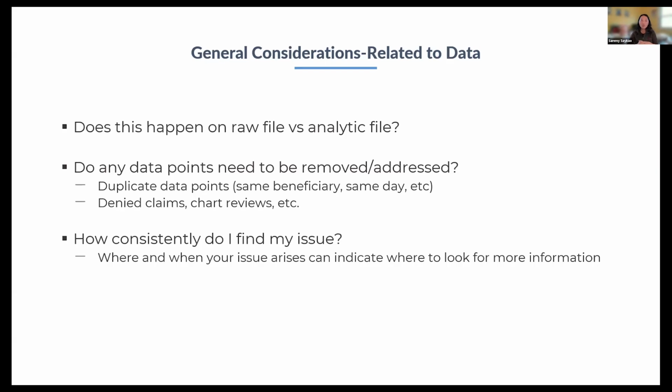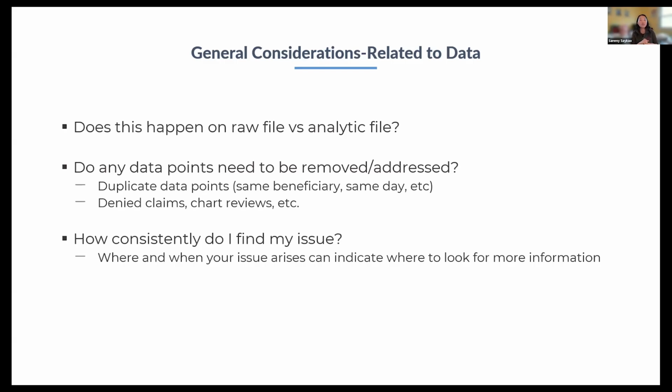So normally we'll ask, is this something that you see in your raw file, which by raw file we typically mean the file that you receive directly from CMS? Sometimes researchers find it's not showing in the raw file, so they work on their programming to make sure that their analytic file is working as intended. Other things with data: are there any data points that need to be removed or addressed? Some things you have to look out for are duplicate data points, maybe the same beneficiary showing up on the same day, and so on.